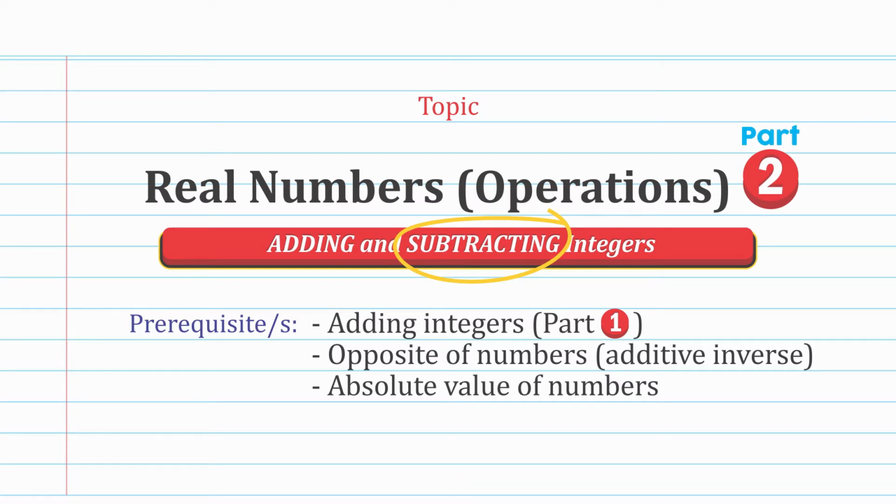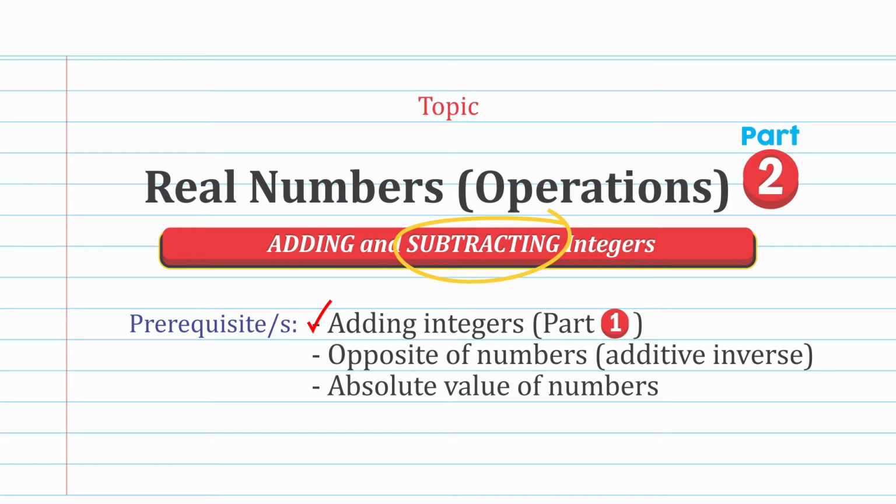Adding and subtracting integers. This video is part 2 of a pair of videos to introduce students the concept of combining integers or signed numbers. Part 1 was to master addition of integers, while this part 2 is to introduce subtraction of integers. Examples are presented and then discussed in detail, after which you will be given drills for both addition and subtraction of integers for mastery. But before we continue, it is assumed you know how to add integers.